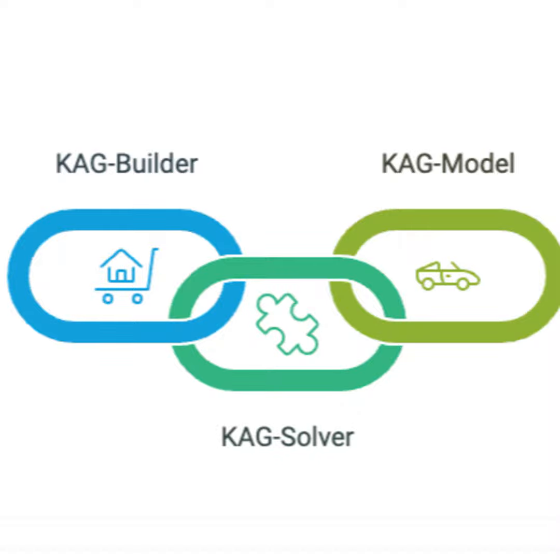We've covered KAG-Builder and KAG-Solver. Now, what about the KAG-Model? What role does it play? The KAG-Model is the engine that powers the whole framework. It's the large language model that's been specifically enhanced to work with the knowledge base and the solver. Think of it as giving the AI a major upgrade in how it understands, analyzes, and generates human-like text.